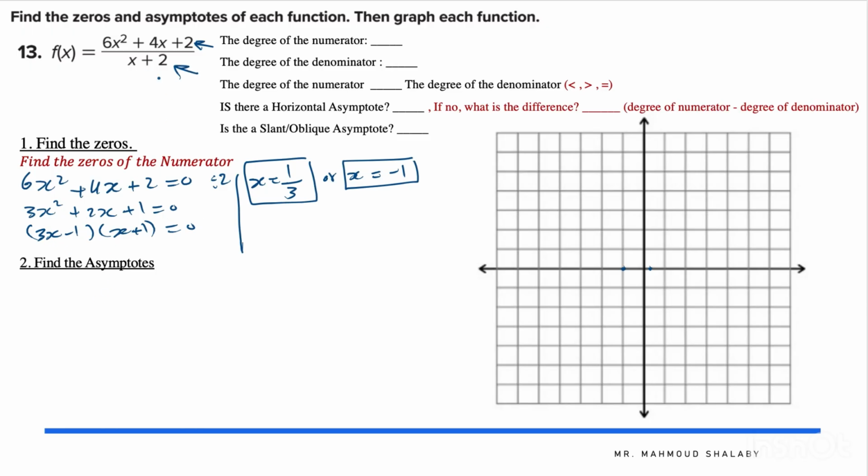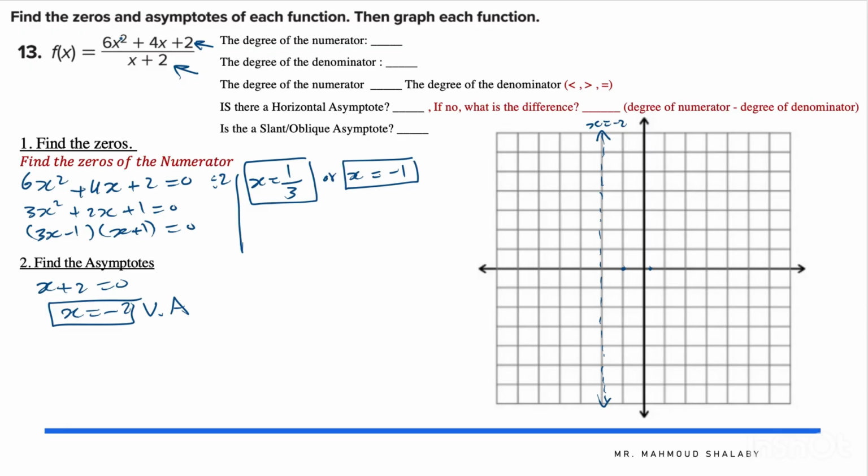The vertical asymptote comes from the denominator, so x plus 2 equals 0, x equals directly negative 2. This is the vertical asymptote at x equals negative 2, which means we will have an asymptote here. So you now know there is an asymptote, this line is x equals negative 2. That's the first step. I will give you some guidance on how we can solve this more easily when we come to a graph this time. Now let's solve these questions.